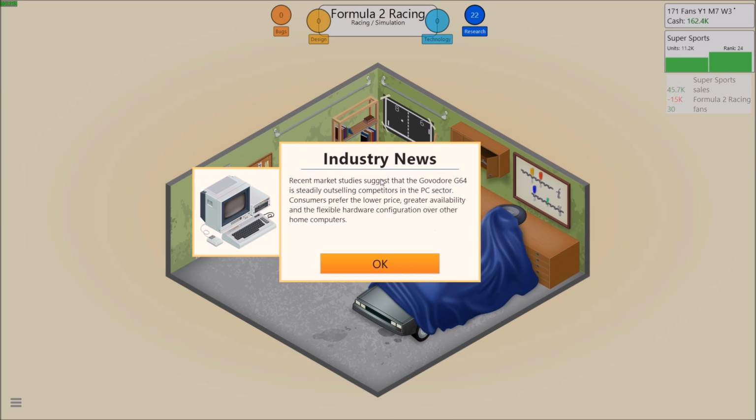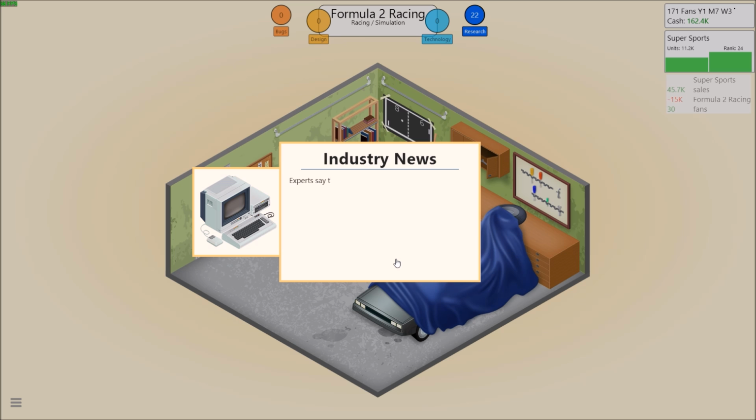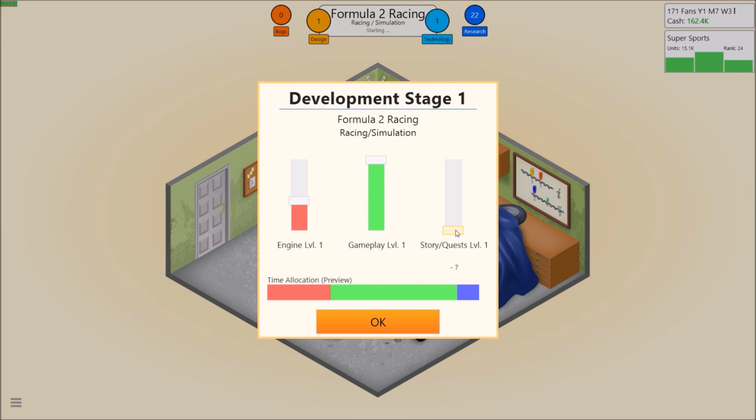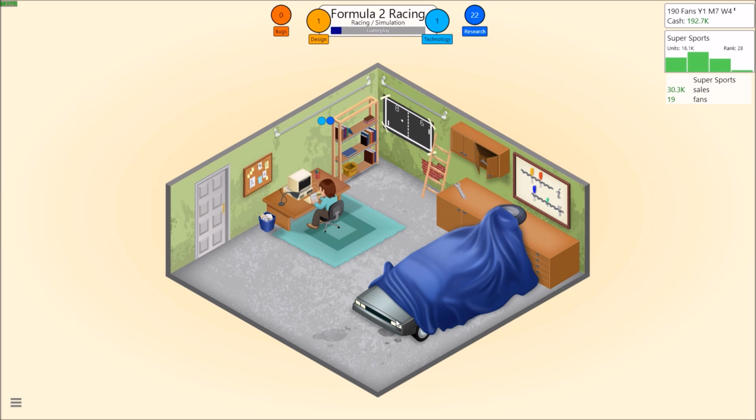And then recent market studies suggest that the Govidor G64 is steadily outselling the competitors in the PC sector. So we could look into going for the Govidor G64. Might make us some more money. So we'll start the production here, and then it is another simulation game, so we probably don't need to tamper with the effort too much. I think engine maybe a little bit higher. Doesn't really matter though, and story and quests can definitely stay low. And wait for that to happen.